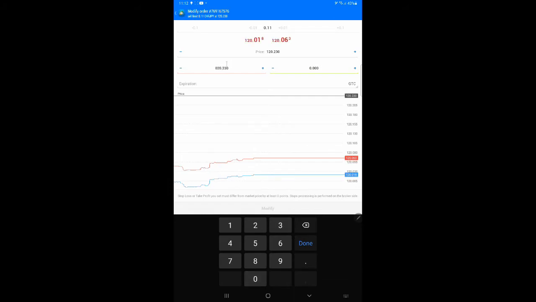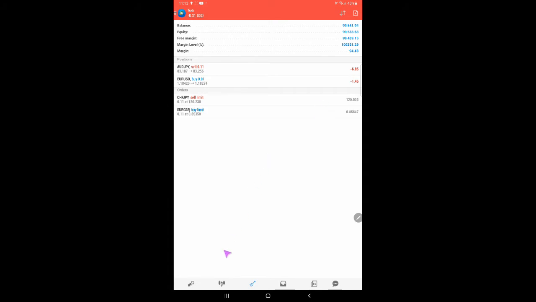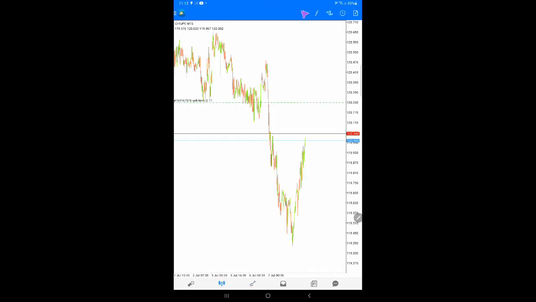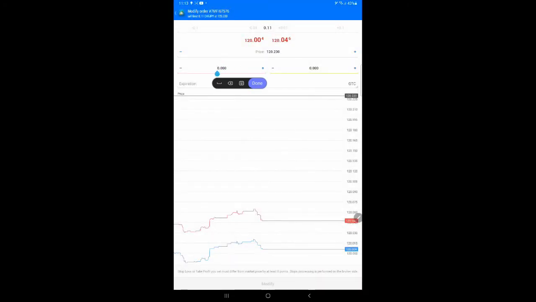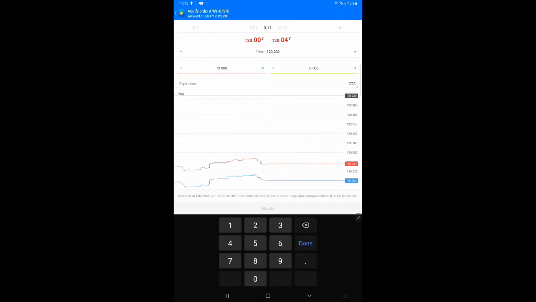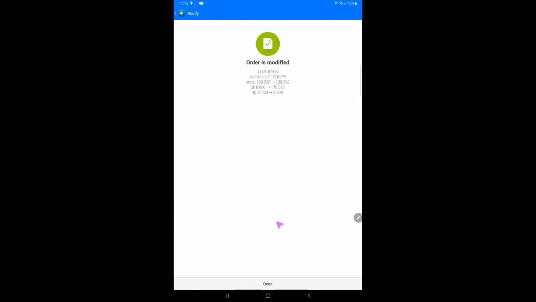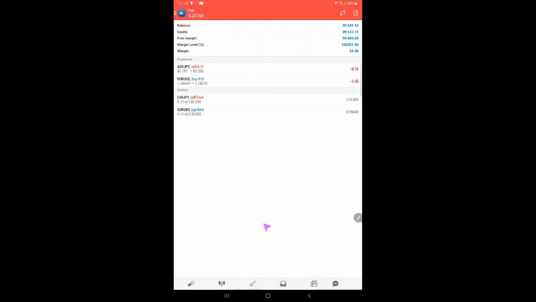I'm not correct. If you're not correct, it will not highlight. Let me go back, please. Okay, 1.20320, let me just use that. So I'll modify 1.20320. So I'm correct. If this modify button does not highlight, that means you're not correct. You have to check why it's not highlighting.